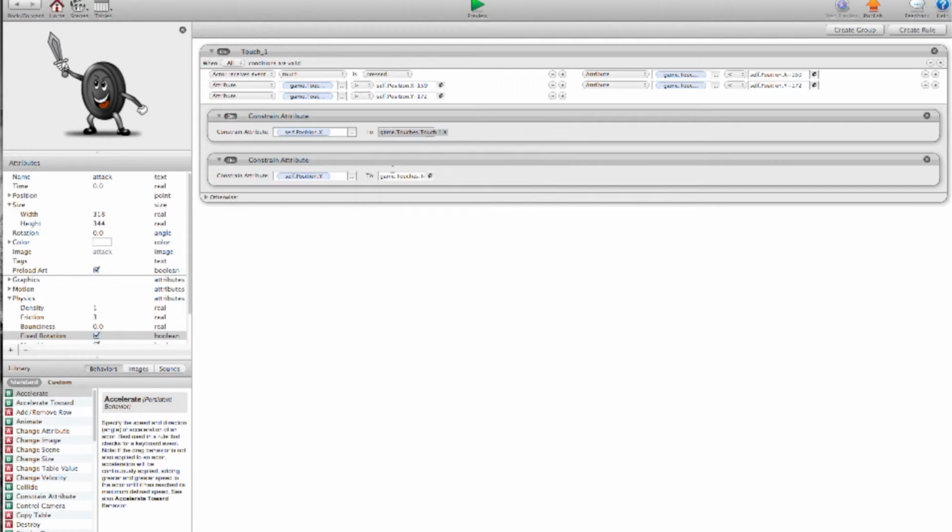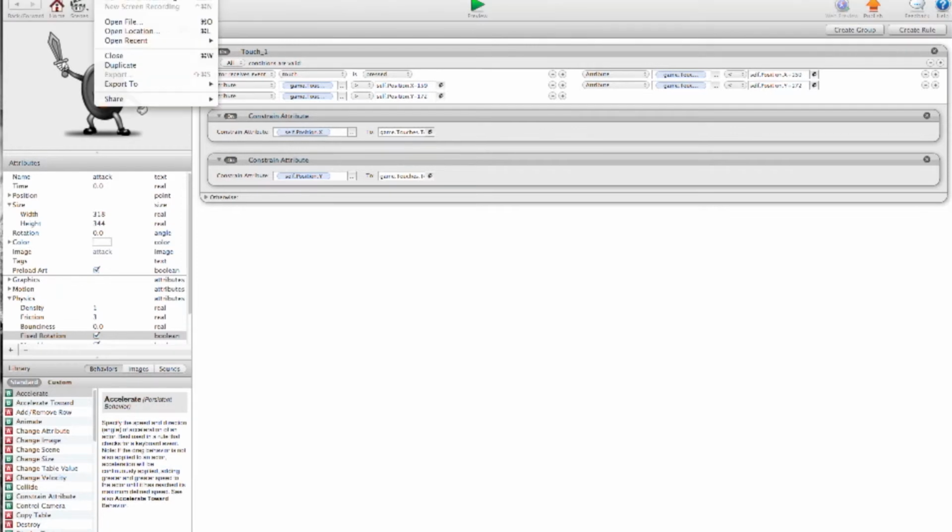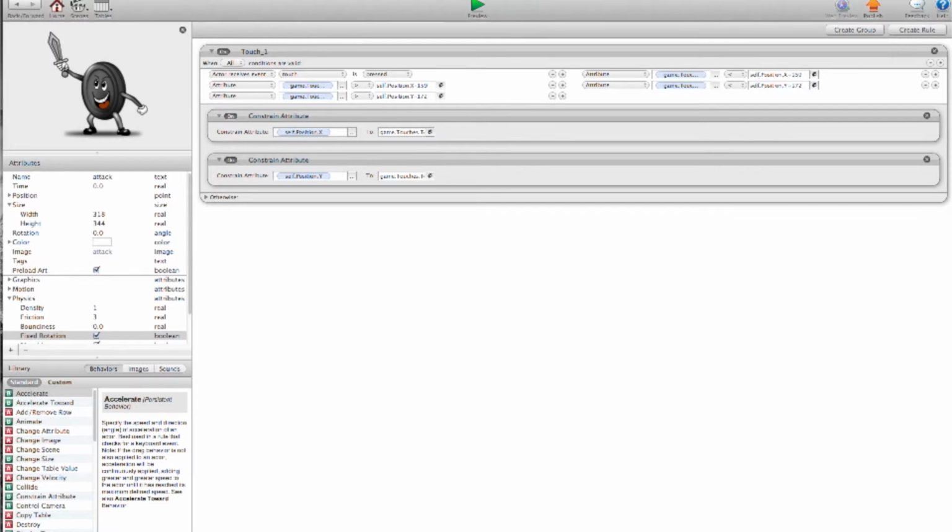And so now when we touch inside Pucky, I just want to save this. We're going to see that we can grab Pucky and we can move him around, and it's going to go to 1.